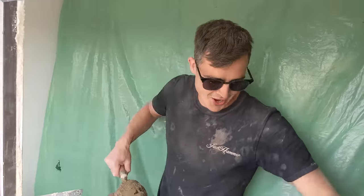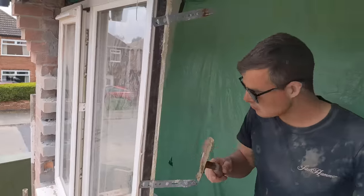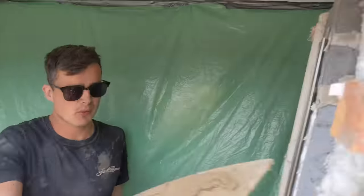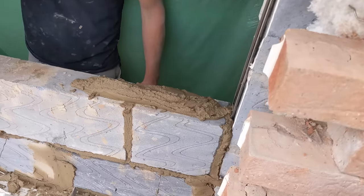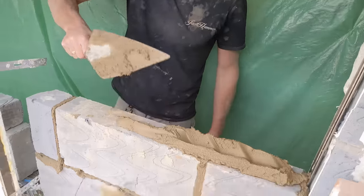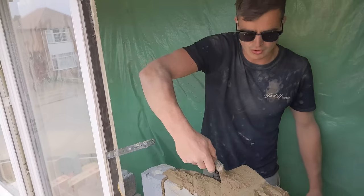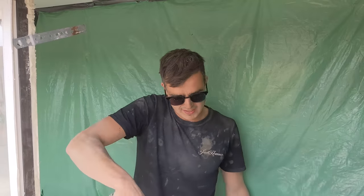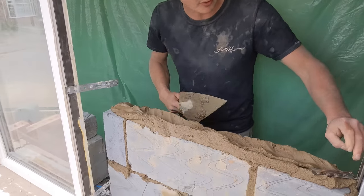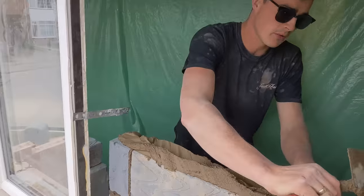Hello! So, we have slid the window along. We've roughly fixed it, but I still need to pull it up. We've toothed out all of our brickwork here, which is cool. And we're obviously going to fill in that little gap there. At the moment, we're just doing all the block work, throwing plenty of ties out to make sure everything gets caught. Eventually, this window will be taken out and replaced with a new one, but obviously people are still living here, so you've got to put it back right, haven't you?